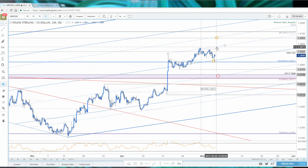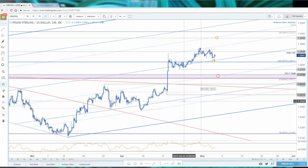At the same time, if we break the highs, I don't know if I can justify just trying to chase this. I guess if you got a long position off this last night, you're looking good. You shouldn't be maxing out, or targeting anything above the weekly open, in my humble opinion. But we have to respect the break of this really near-term range. And while the broader picture stays constructive above 127, that's still almost 200 pips away from where we are right now. So remember, guys, it's not about just knowing the direction. It's about having a trade setup. And while I just want to be long pound, it's just not there yet.